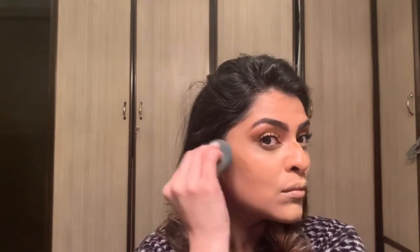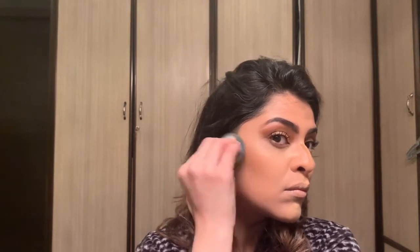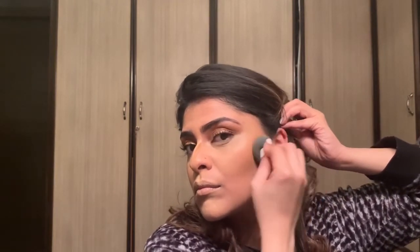And to blend it out, I'm taking my beauty blender again. I'm taking the rounder side of the beauty blender and just blending out this concealer. As you can see, it blends really easily and effortlessly, and gives the perfect contour shade.